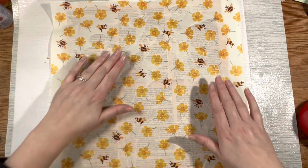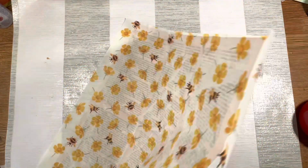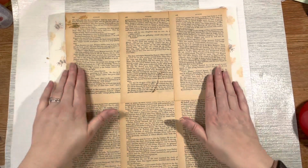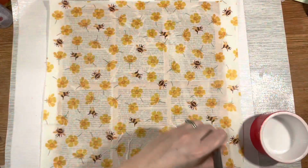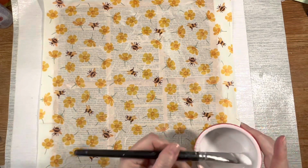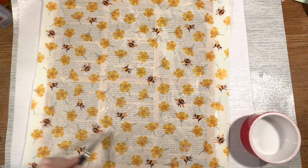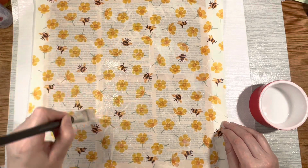So I like the crinkle. I'm not worried that that hasn't gone down totally perfectly. It's probably nicer if it doesn't. Just smooth that all down. Push the glue in. Looks like we're going to have some scraps here at the bottom, which is lovely. It's not as translucent from the looks of things as the napkin. However, it's still lovely and thin and delivering a really nice pattern over the book page. It'll give you a lovely paper to work with for making envelopes or large pockets.